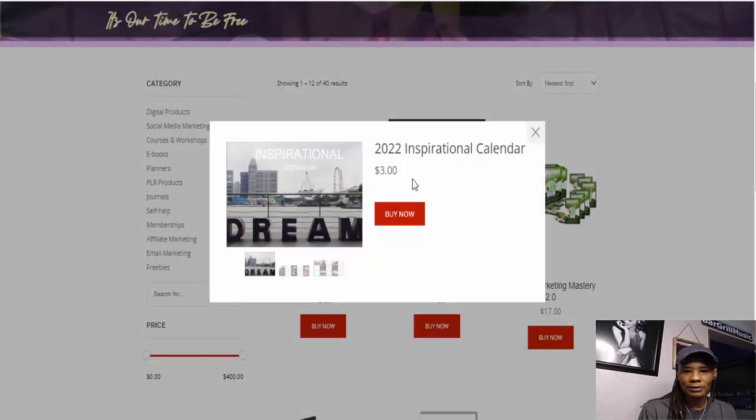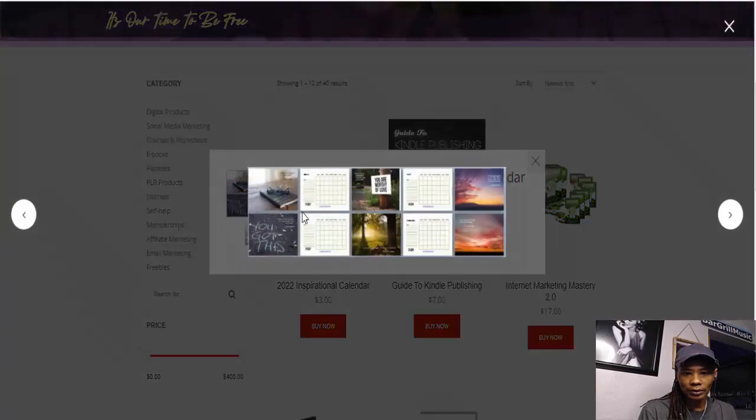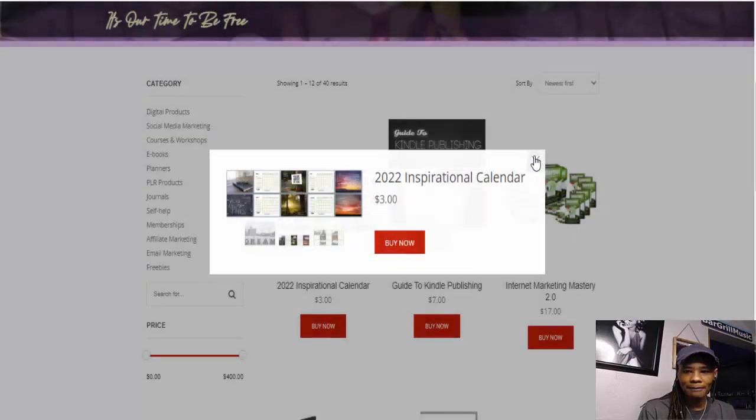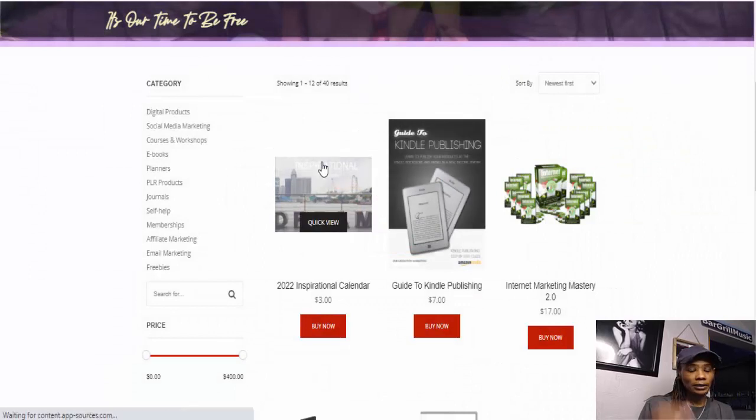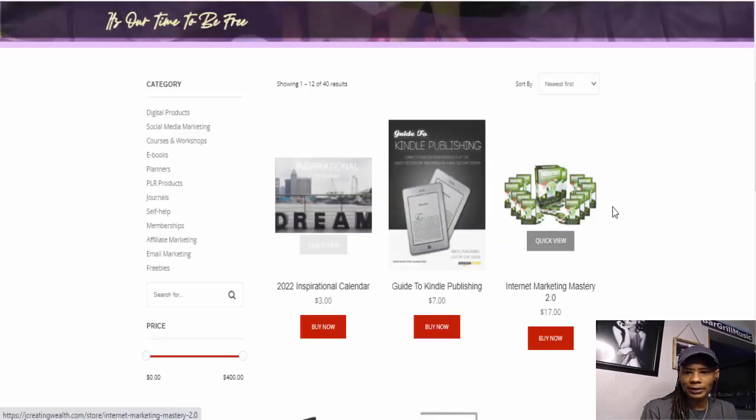If they do a quick view, this is what they'll see, and they can see the pictures, and you can blow the pictures up to see them better. And we can click on it, and if you have a full description, it will bring up the full description.